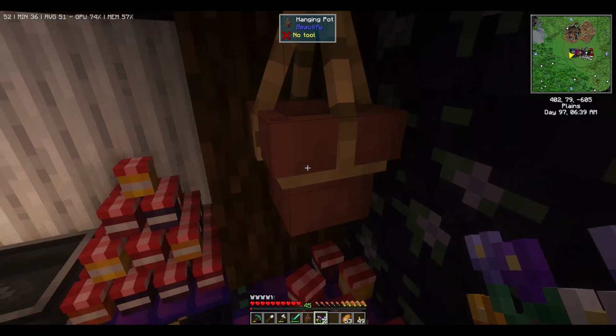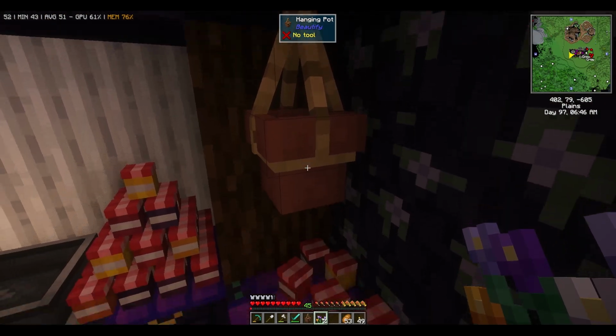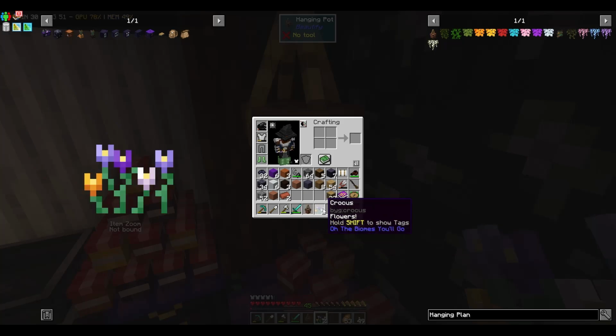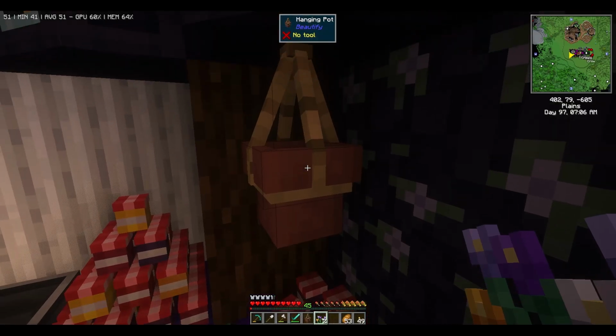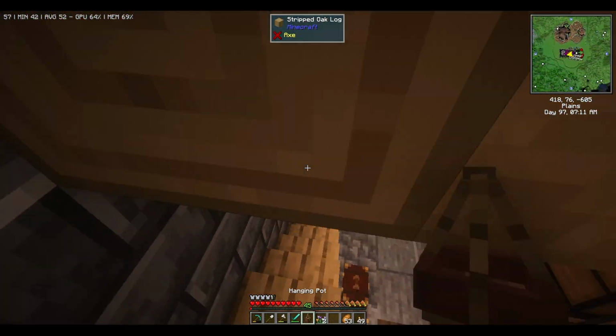Can I not put these? Oh. Are these not considered flowers? They are. They're forged flowers. It says right click with plants. Hmm. Oh, it's a flower, not a plant. Is that a difference? Does it have to be like a sapling? No.